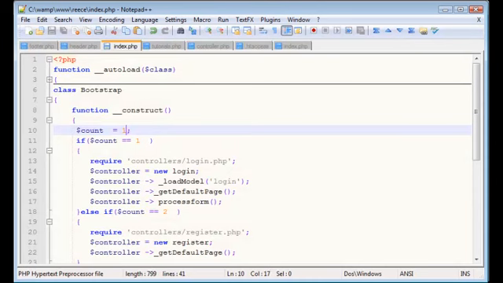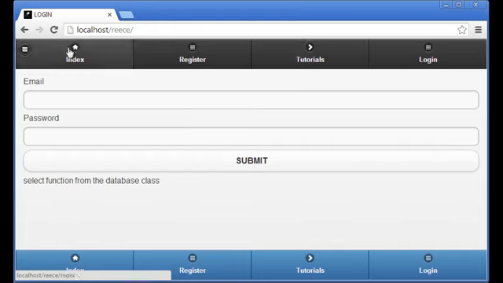Now, let's improve on this. You also have to bear in mind we've got links here, but when you click any one of them, they are all pointing to controllers as strings without file extensions. So we need to use that to activate our website. But when you click any link, it throws an error. Nothing happens, because we want them to point to our controller. So to do that, we need an htaccess file.